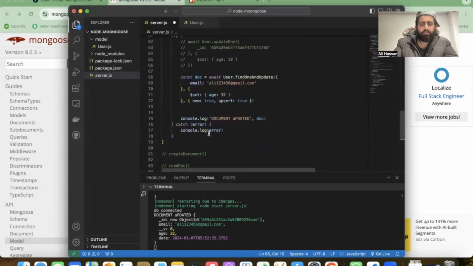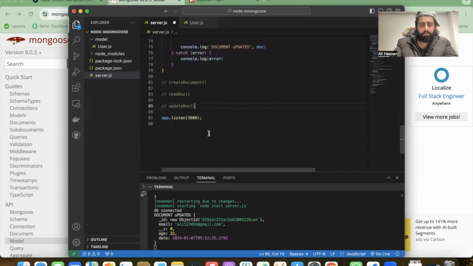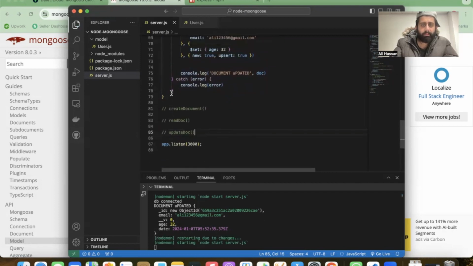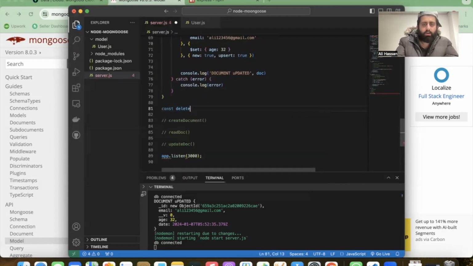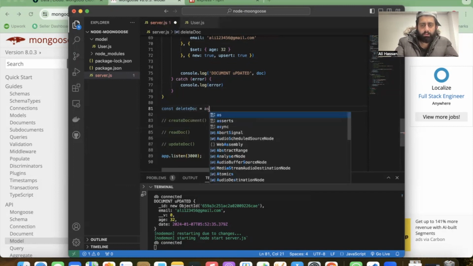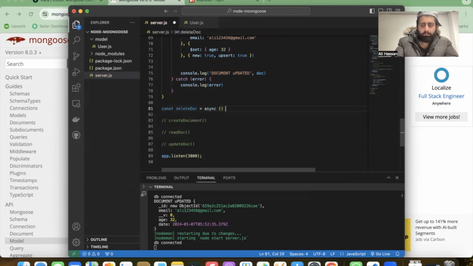So let's jump into delete document. Const delete doc, async, try catch block.